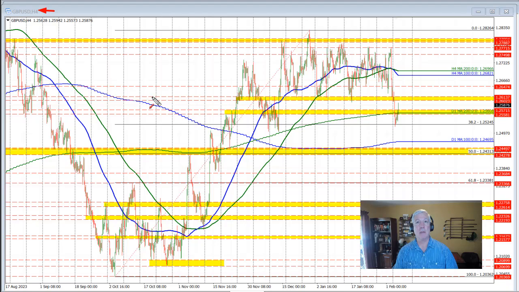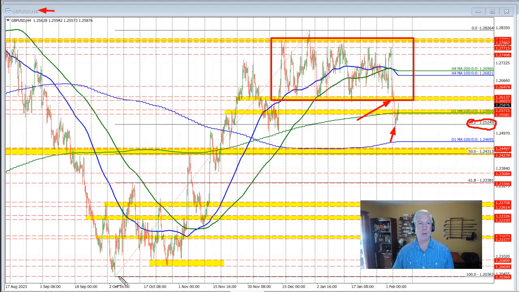So let's get started. Looking at the 4-hour chart of the pound versus U.S. dollar, we recall this box right here. This box encompasses the area between 1.2600 and 1.2800. It goes back to mid-December, and the price moved higher and lower, higher and lower in this pair until yesterday when the price finally broke below and outside of the 126 low area and continued its move to the downside. That move to the downside moved to and through the 38.2% retracement of the move up from this October low to the December high right here.